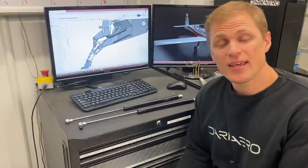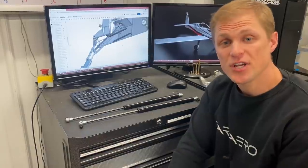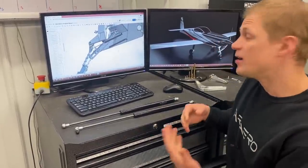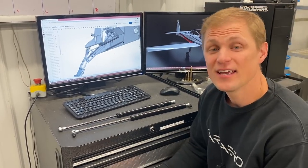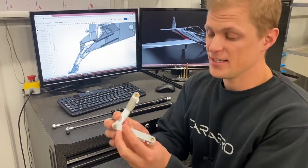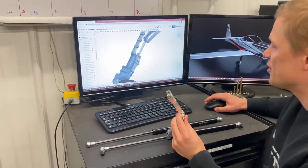The other advantage of making them in-house is that we can get a really good understanding of any manufacturing challenges that might be generated by the design. So if we have a poor design for manufacturing, we can update that and change that. Really good example would be these torque links. These torque links are the component here in the strut.